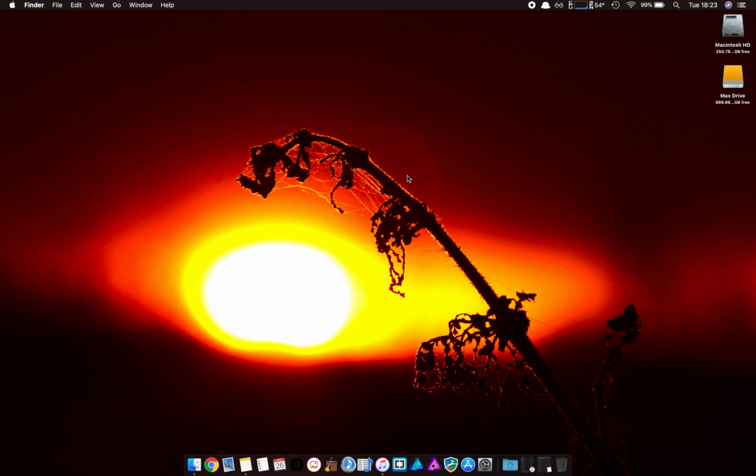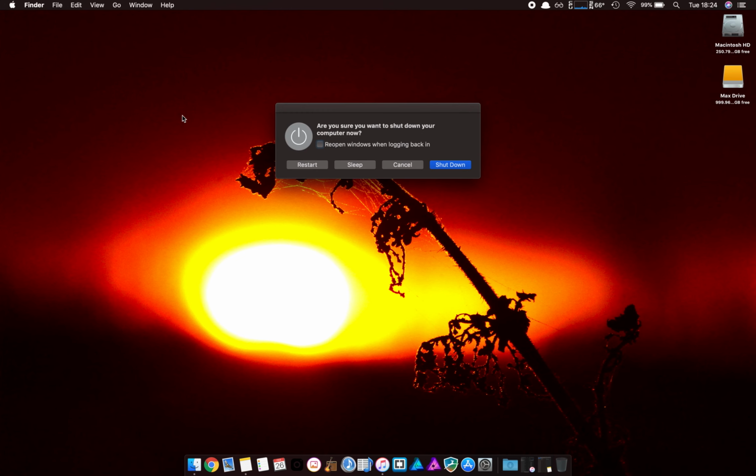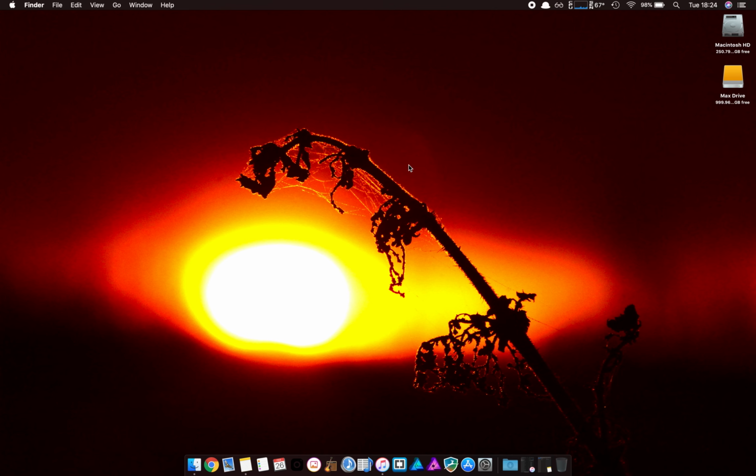There is a much simpler way of doing it, because on Linux and Windows computers you can press the power button and it will bring up the option to sleep, restart, shut down, log out and all that. So if you hold down the power button, not for 5 seconds because that force shuts it down, but for about 3 seconds, it brings up this screen here, and then you can easily select one of the 3, or you can click cancel.